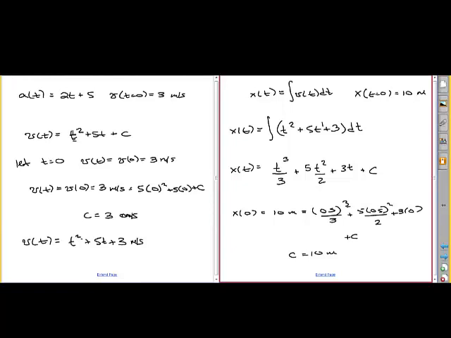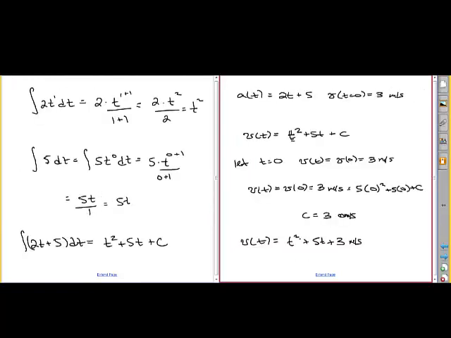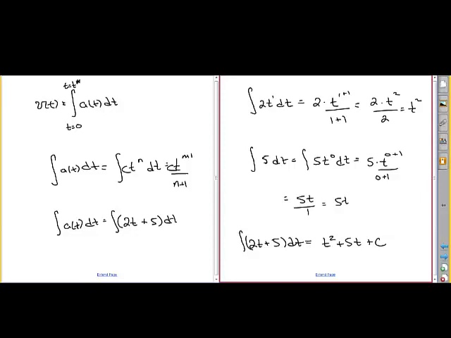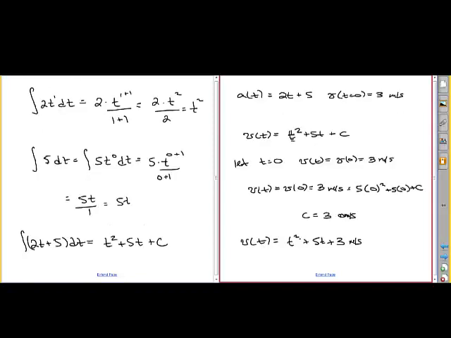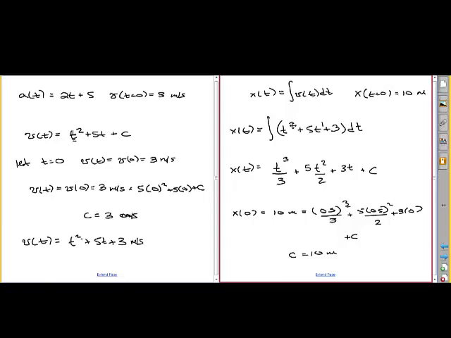And you apply the formula, this formula right here somewhere. This one. You apply that. So here's the velocity as a function of time. Then to integrate it, you add 1 to the exponent, divide by the new exponent. The constant stays the same. You add 1 to the exponent, divide by the new exponent. Here we have t to the 0 power, so you add 1 to 0, and you get 1 divided by 1, so you get 3t.